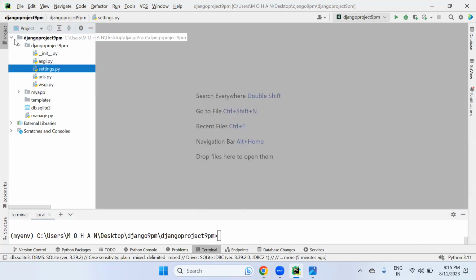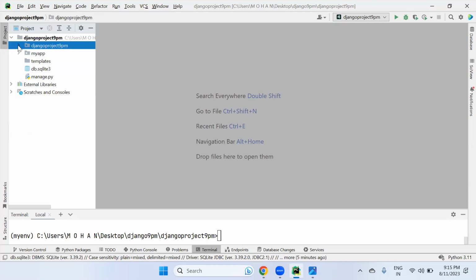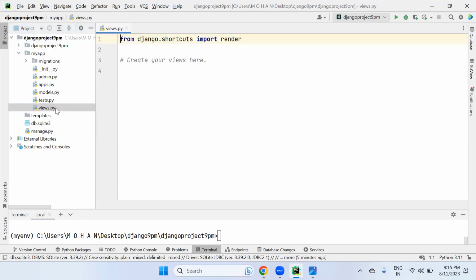So let's close this and go to the Django project, and we have my app here. Currently I'm working with my app, so let's go to views here. I'm going to write view logic. This is the first time I'm writing in this batch. It shows clearly that views can be created here only. Views are created here, from django.shortcuts import render. But we are not going to use the render method right now. We'll show you only HttpResponse. The moment we go to views, it says create your views here.